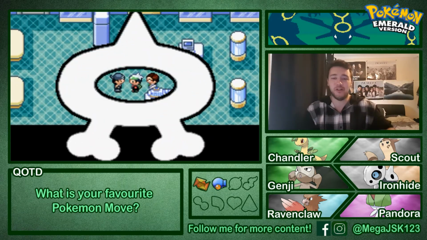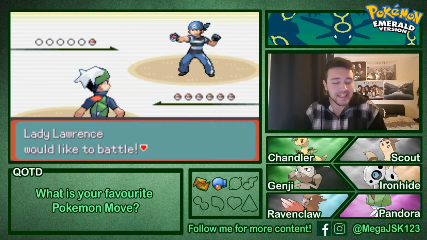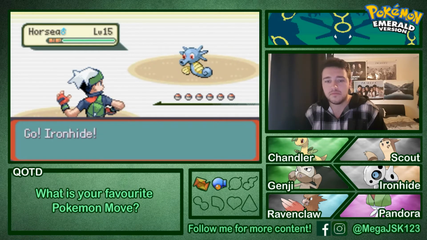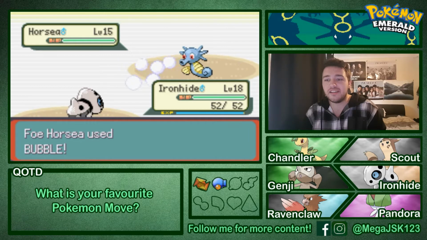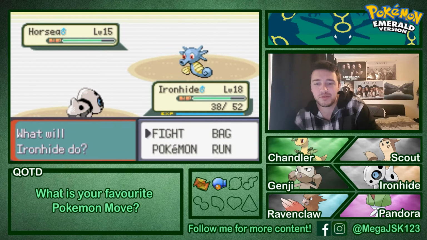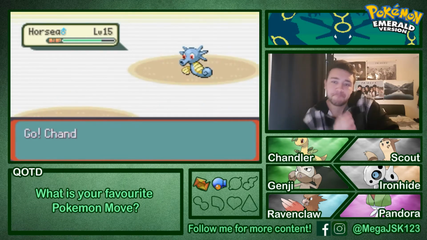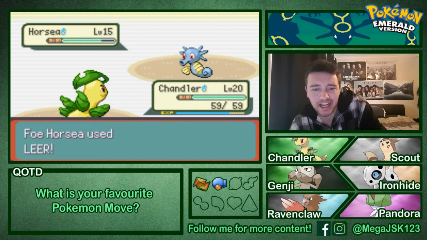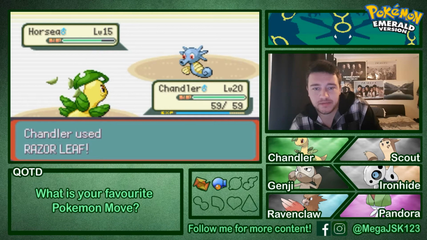See, I just stroll around him casually and then just come at me. Come on, Lady Lawrence! Again, Team Aqua member who actually has a water type. Nice. Oh, shit. I have a rock type out front. What am I doing? Kill with the metal claw. Go, go, go. I have two water types, and I'm facing the horsey with a rock type. Yeah, it's got the ground typing, but yeah. God Chandler! Alright, Razor Leaf.